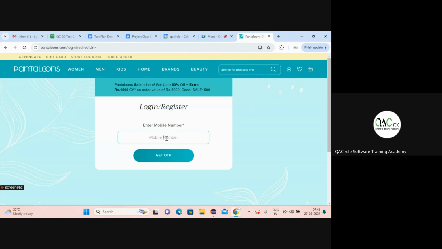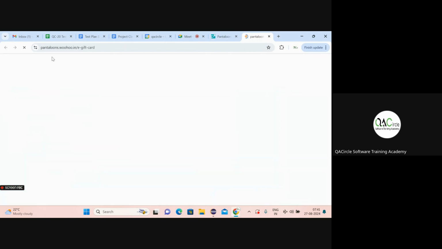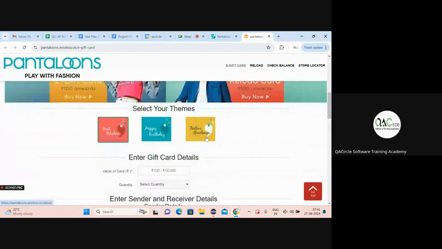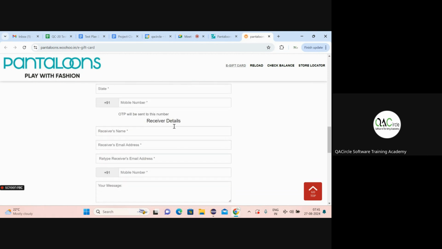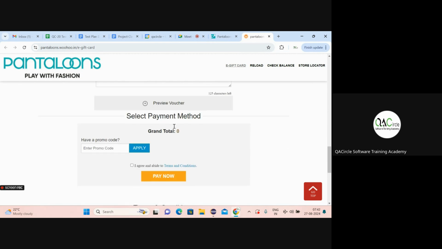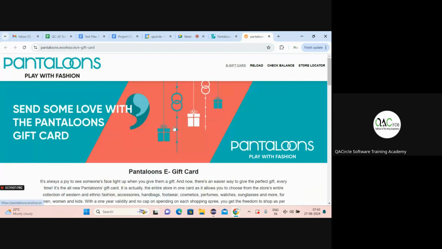And we can come up with other techniques. You have boundary value analysis, right? So in this gift card, we can enter the amount between 100 and 10,000. So here we can apply boundary value analysis. Still, it is a text field where we can provide the input. Correct. So whenever you have a text field wherein we can provide the inputs, for sure 100% we will come up with the negative case.